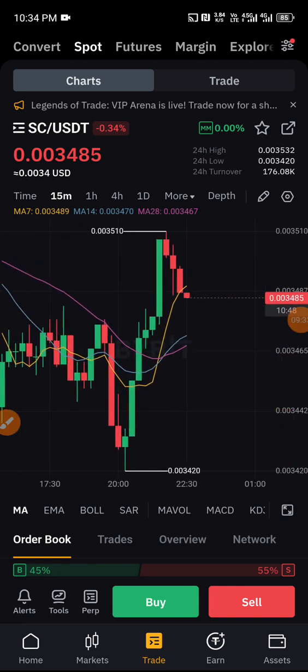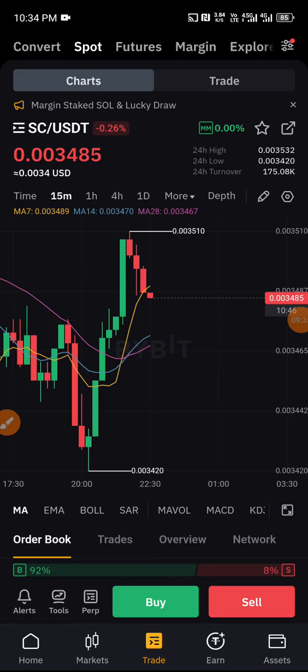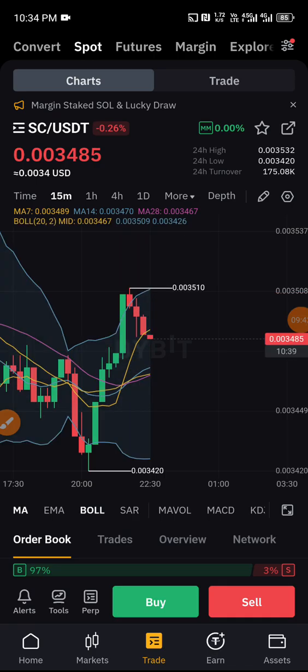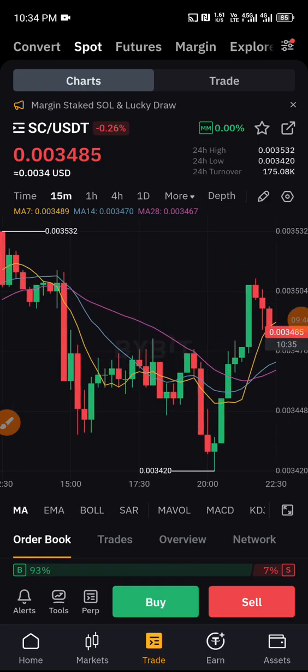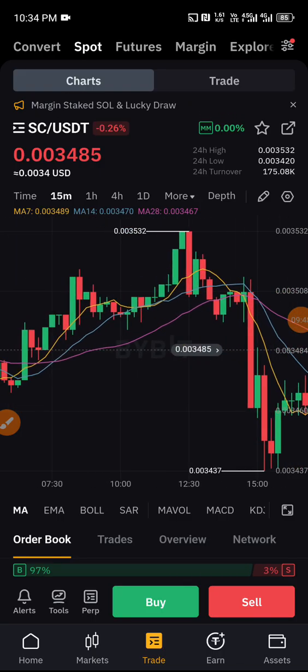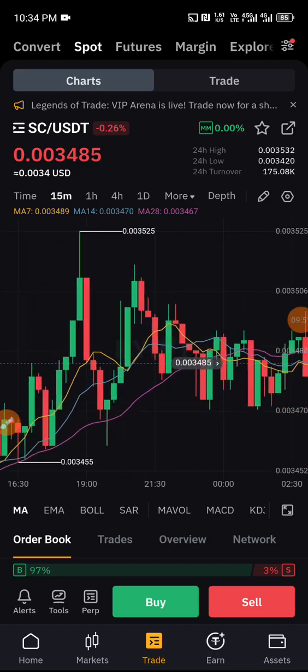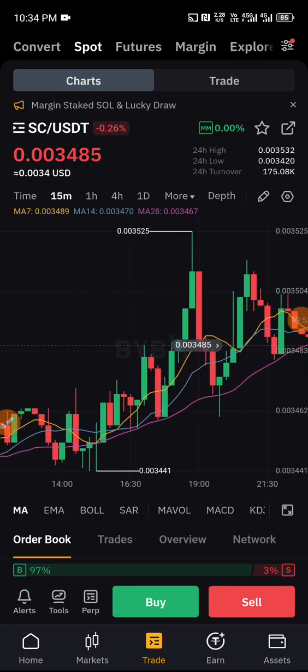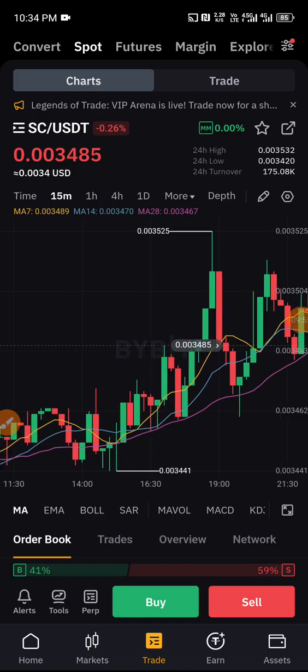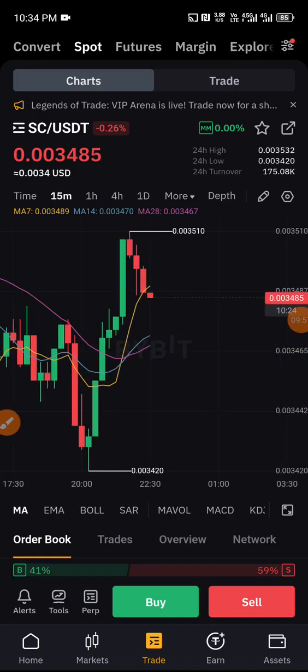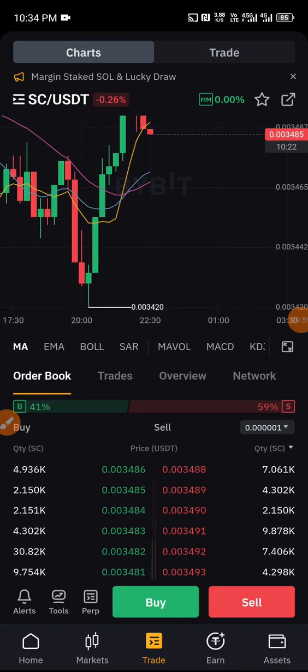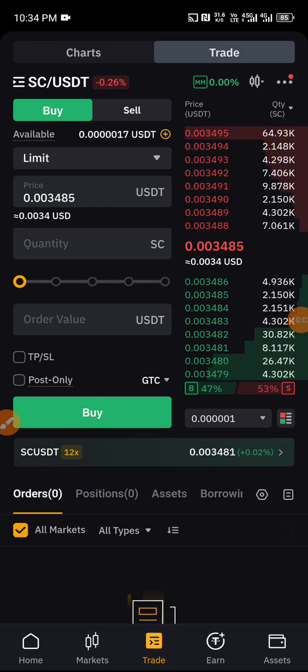So I'm not going to actually buy much, but let me see. If you're still doubting, you can click on the Bollinger Band to see what it will be in the nearest time. So you can also still roll back to see what the coin has been doing. All you just need to do is to come to this place and buy with the total capital that you have, be it small or little.